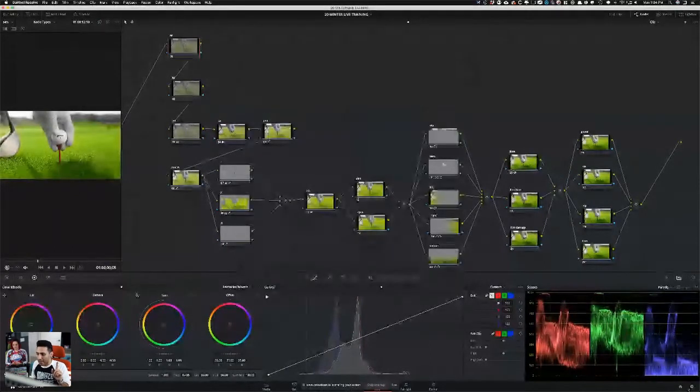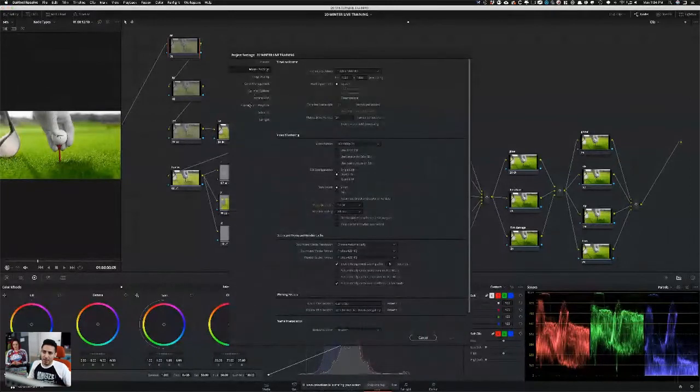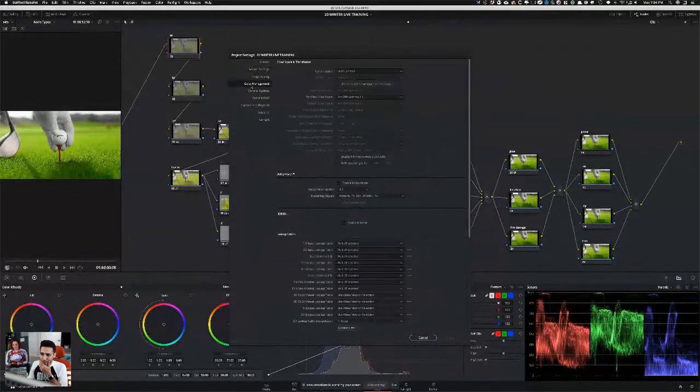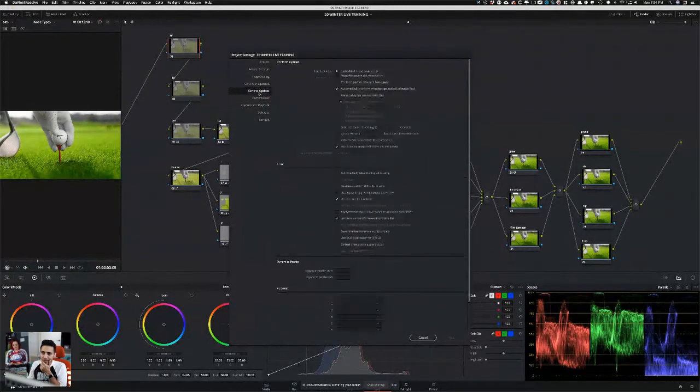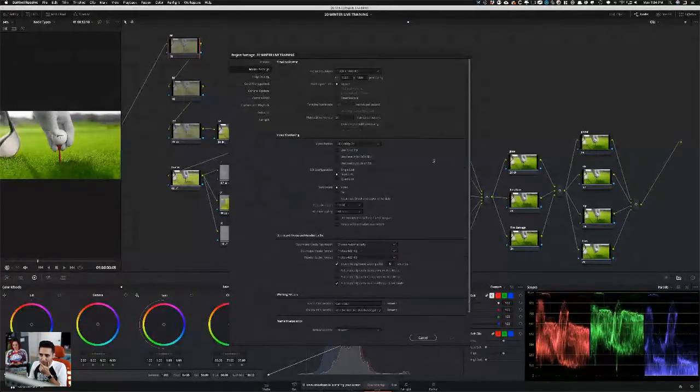Also, then you go in here, and in here, let me look at where it is. Is it under color management? I think that's it. I don't think you need to do anything else, but let me see if there's anything else we need to do. I think that was it. That was the one thing you needed to do. Yep.